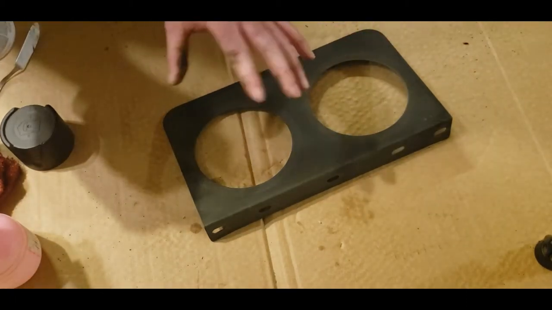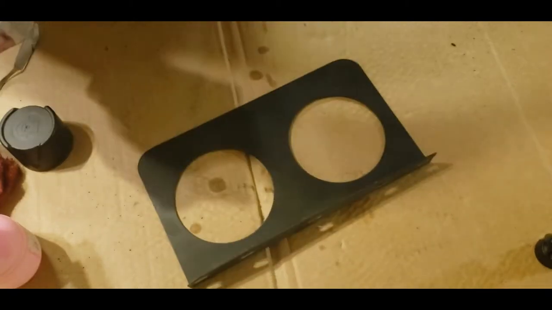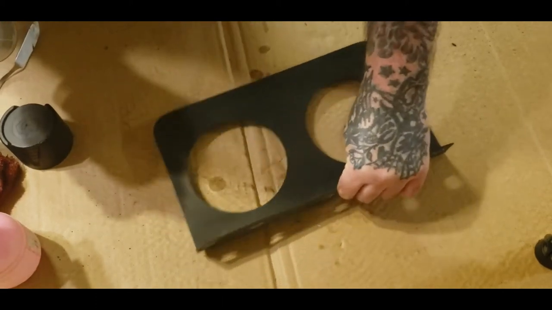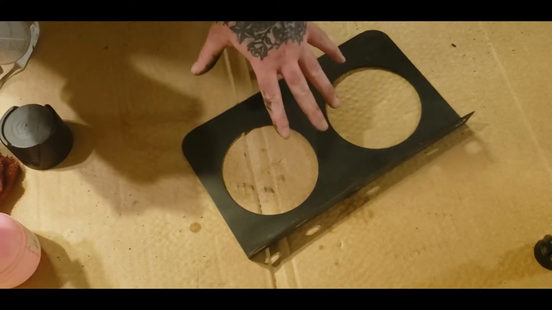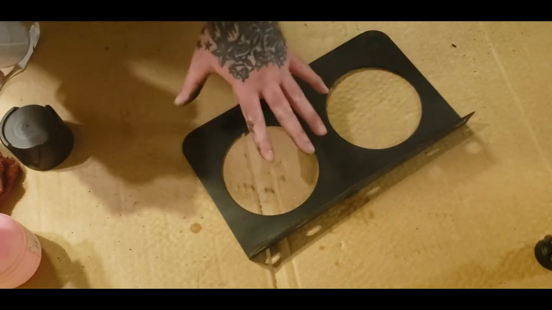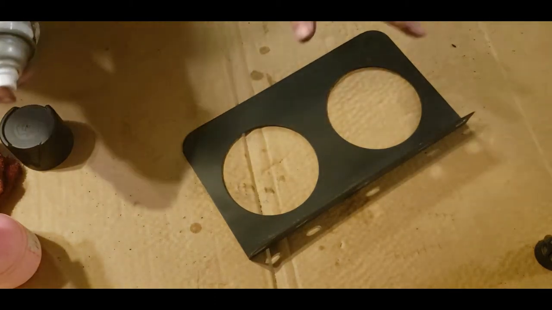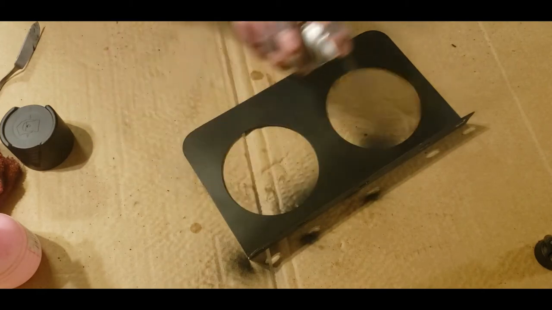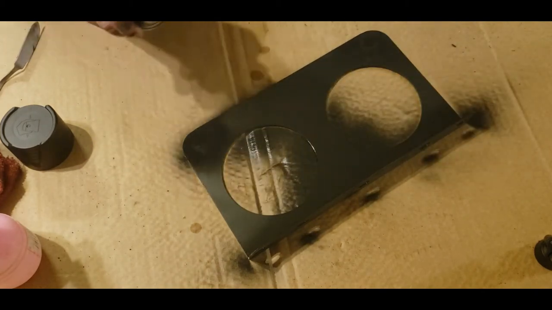Now since I've done got this prepped, I'm going to touch it on the inside here and just flip this over. I want to paint the back side first because I'm painting this flat. If you got it hanging up you can paint both sides at the exact same time, but I'm painting my back first and I'm going to let it dry and then go from there. So you want the first coat to be kind of light, it's kind of a tack coat. Let's just go ahead and spray this just like so.